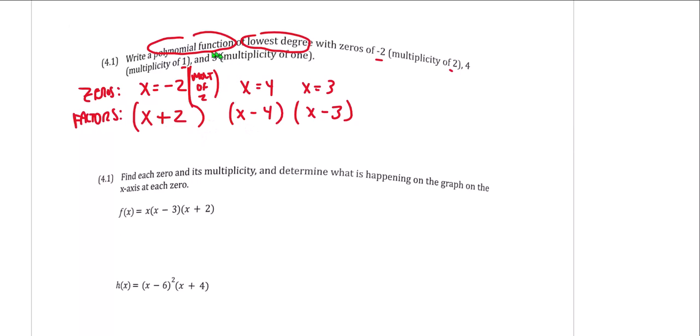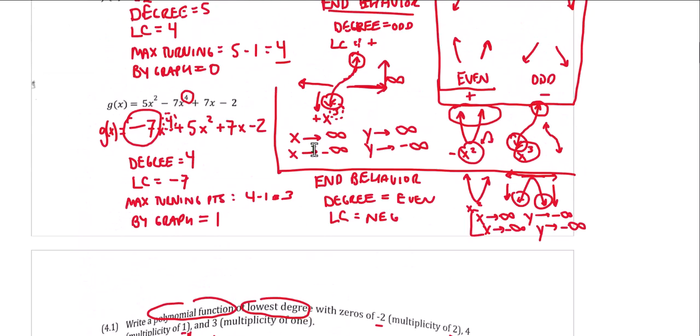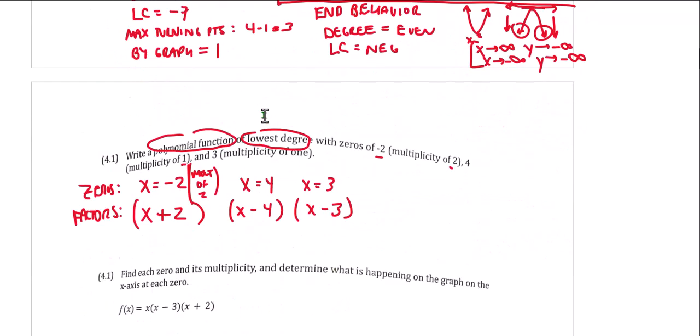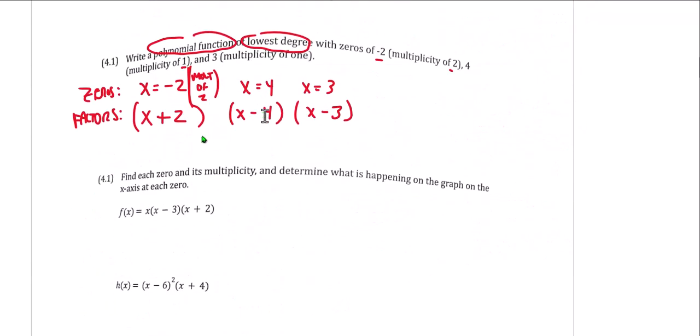If we need to write the polynomial function in standard form, the form that we were talking about up here, then what we want to do is FOIL all of this out. I'm going to let you do that on your own. Just make sure that when you do this, you are drawing your distribution arrows. So you'll do these two factors first. Once you have a quadratic trinomial from multiplying these two factors, you will then multiply that quadratic trinomial by this third factor, and you will get some cubic polynomial. Just be careful, make sure that you get your signs right, make sure that you don't make any careless mistakes.